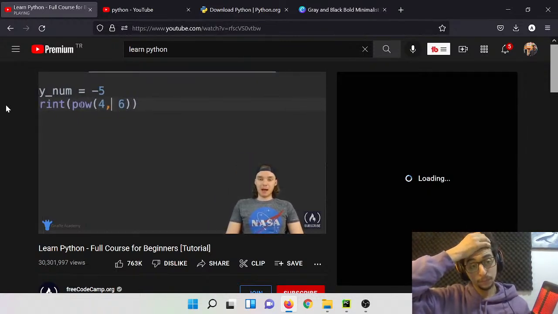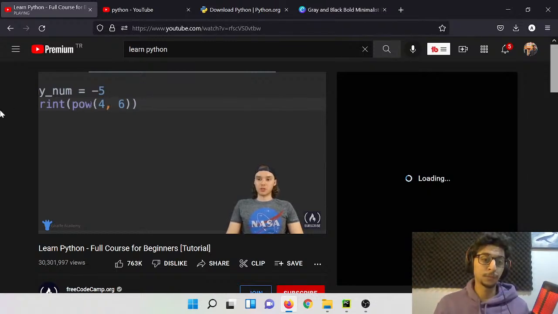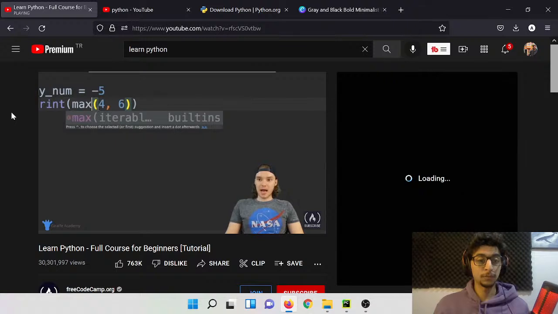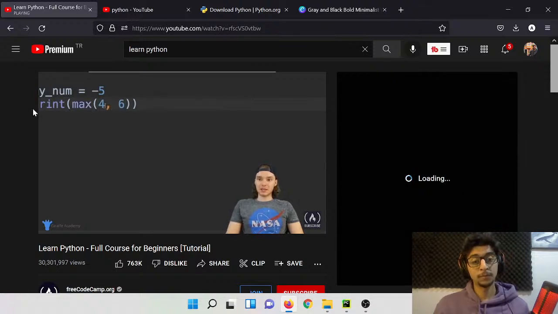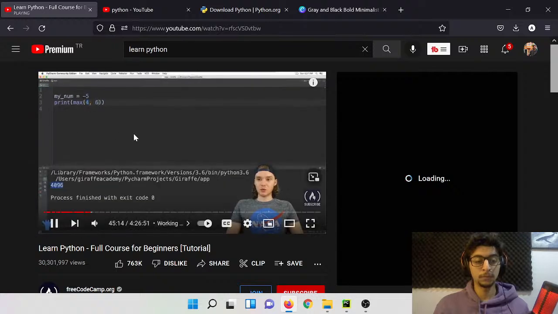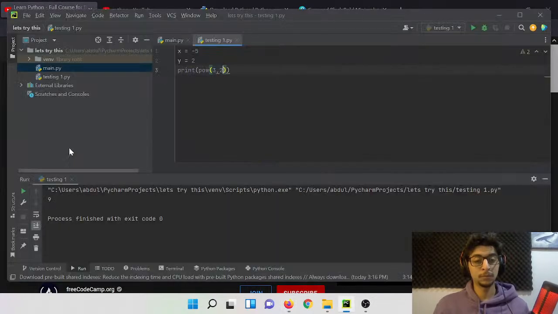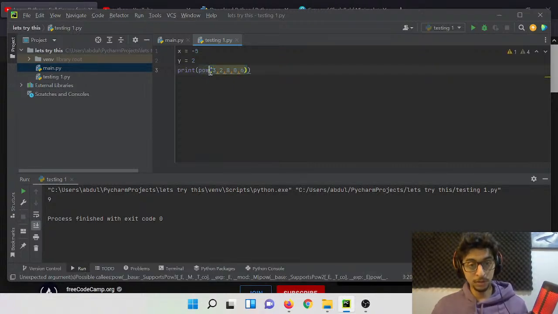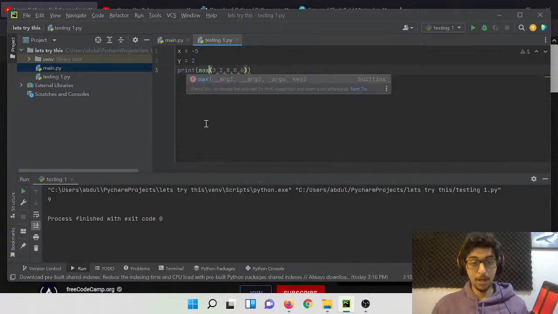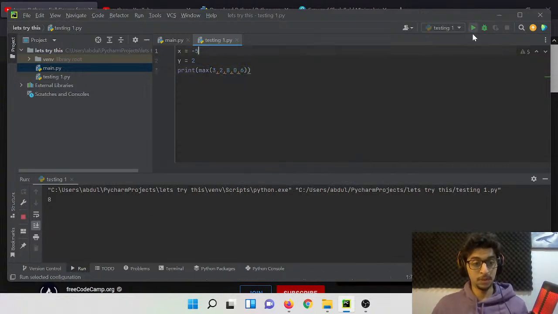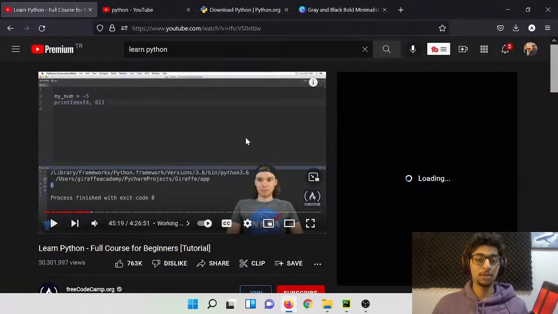So in addition to using this POW function, we can also use another function which is called max. So I can say max, and what this is going to do is it's basically going to return the larger of the 2 numbers that we pass into it. So right now I'm giving this a 4 and a 6, and this should tell us which number is higher. So over here, it's just printing out 6 because that's the bigger. So let me type different numbers and then change this to max. Let's see, 8.